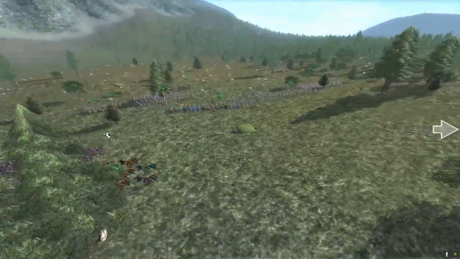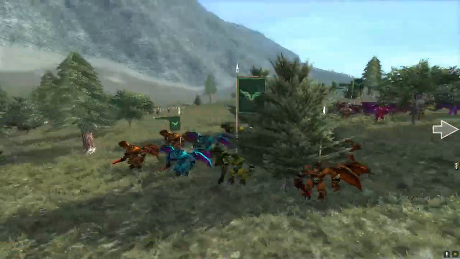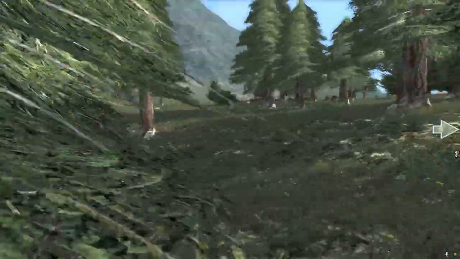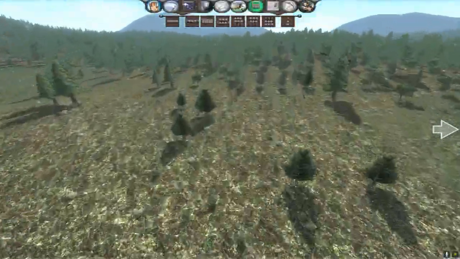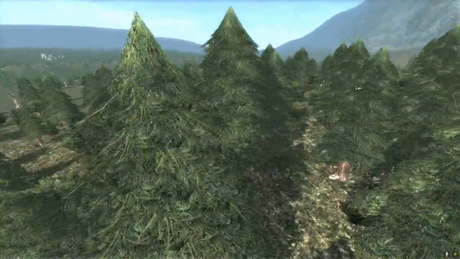Usually that type of giant wouldn't crash. They are not real giants, they are smaller. But for some reason, the Doomguards and Doom Fiends used to crash. Hopefully they won't crash now. There are some Wolf Riders, Fel Orc Wolf Riders. They want to find the giant units.